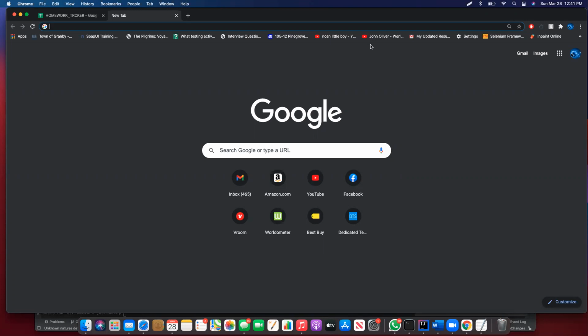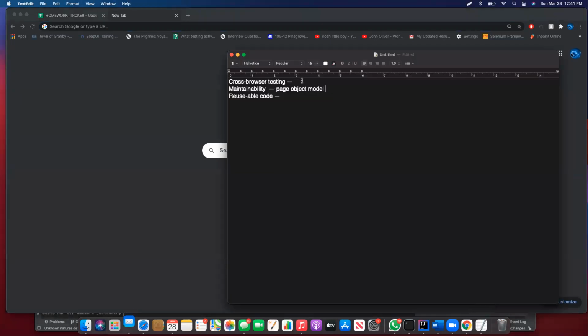Because we want to know which percentage of users are using our application on different browsers. The decision has to be made based on data, let's say DevOps giving you some data. You don't make a decision just because Firefox is nice and Chrome is nice, so we're going to do both. So you want to make sure that you get some data.